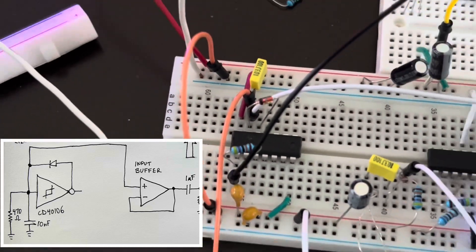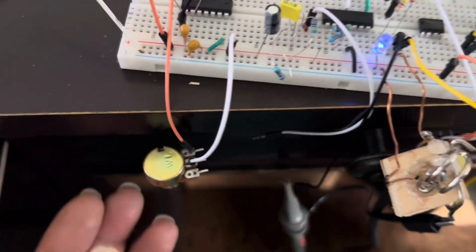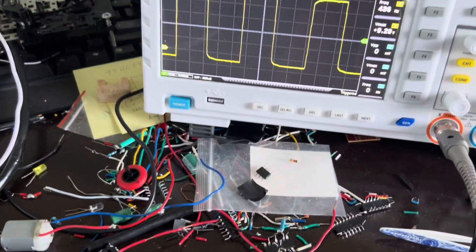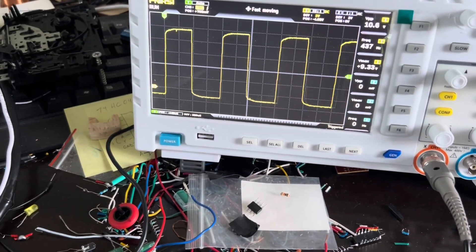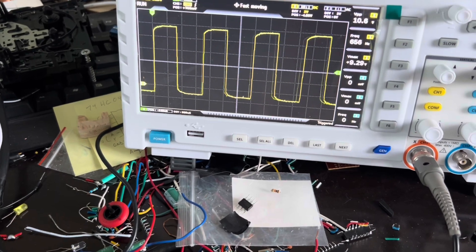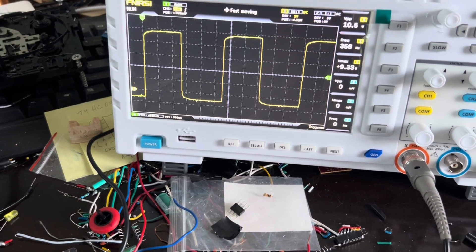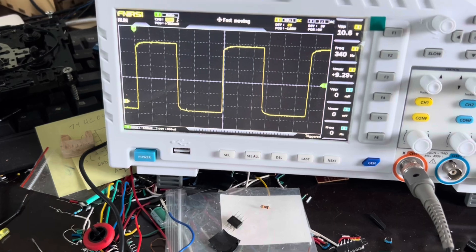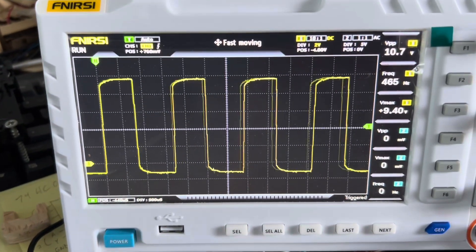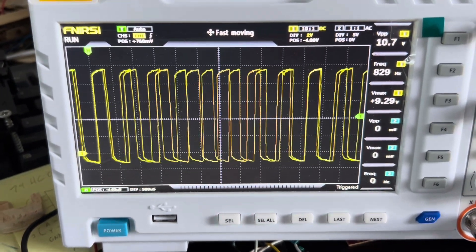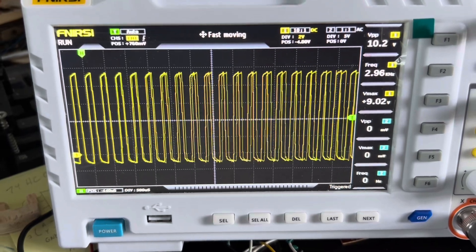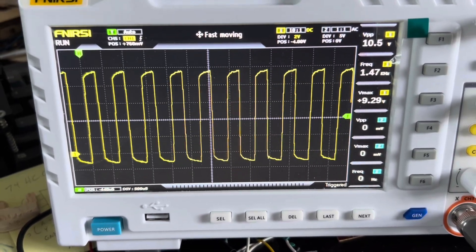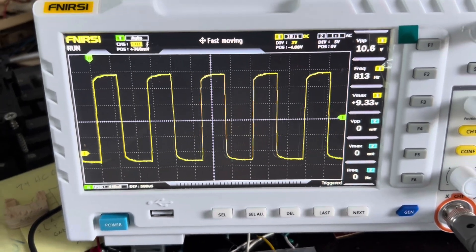And I have an adjustable frequency potentiometer here so that when I move it on the fly, it changes the frequency. It's got a pretty good range down to up to about a kilohertz, two kilohertz, and down to about 250 hertz.